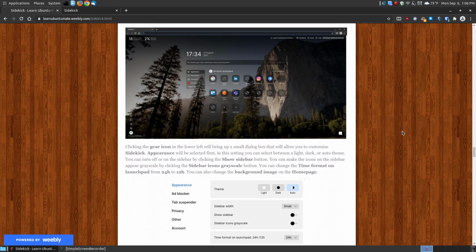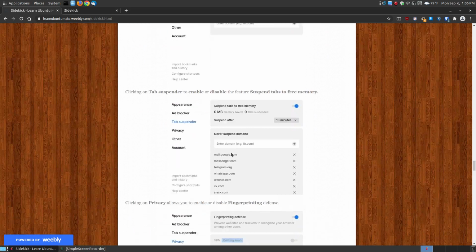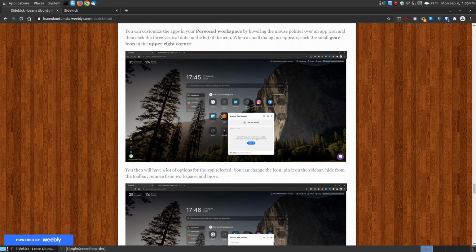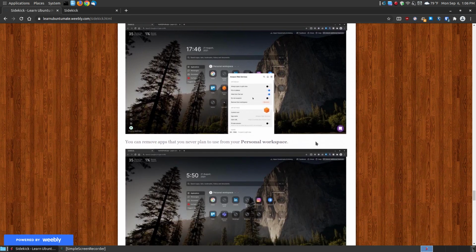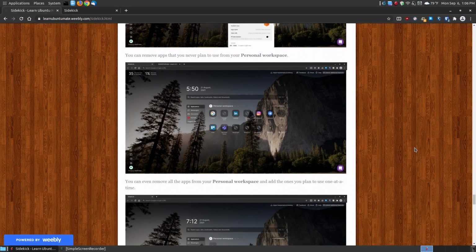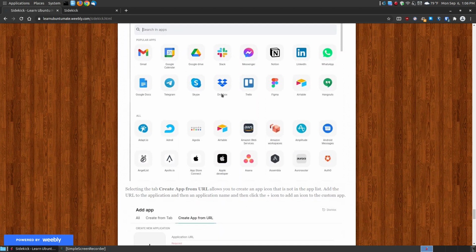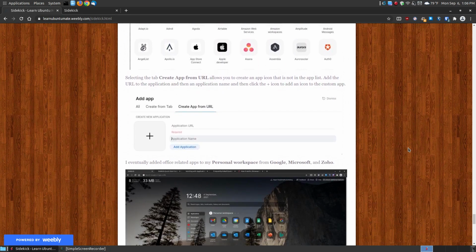Now let me go back to the website. I showed you how you can customize through your settings. We've already taken a look at all those. Here I showed you how you can click on those to change them. If these are the default, you can remove them, or you can make them a different type of web app. And I showed you how you can turn them off and on in the sidebar. Basically, what I did was clean them all out, and I clicked add until I added, and I chose to go through here and choose the ones that they had set up.